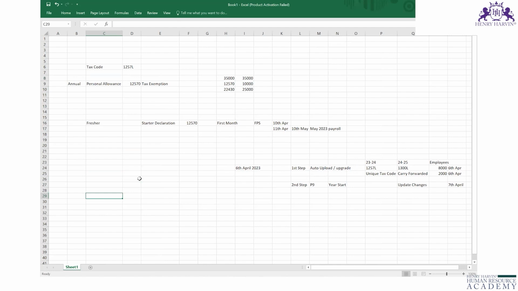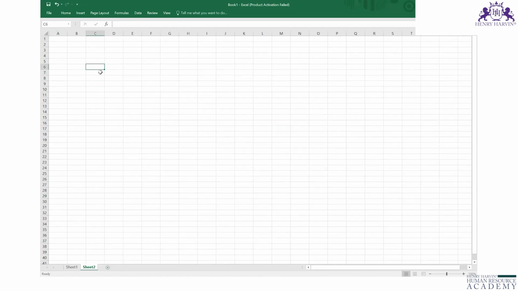Now, for the calculation, what we need is the salary of the employee. Let's consider annual salary first. For example, I am taking 35,000 pounds. 35,000 pounds is the annual salary.